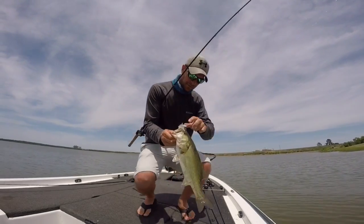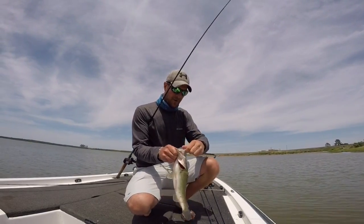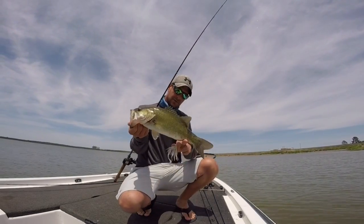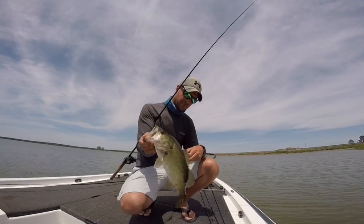Not bad, it's a keeper. I worked the whole bank with the frog, only had that one, came back with a swim jig, caught a little bit better quality one. Hopefully they get bigger than this.